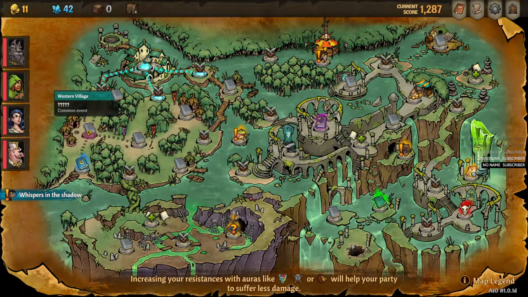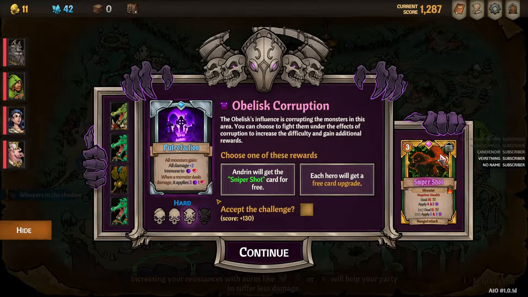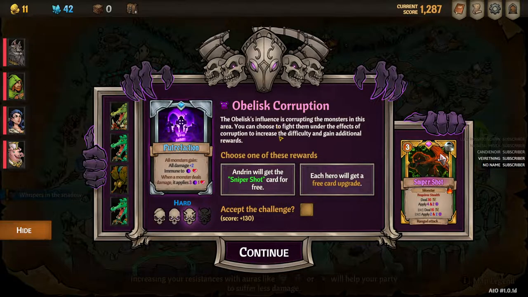Outskirts, battlefield, western village. 1, 2, 3, 4. Let's go this way. I can choose one of these. All monsters do more damage and they are immune to darkness and decay. When it hits me, it applies dark and decay. Healing received. What do I get?